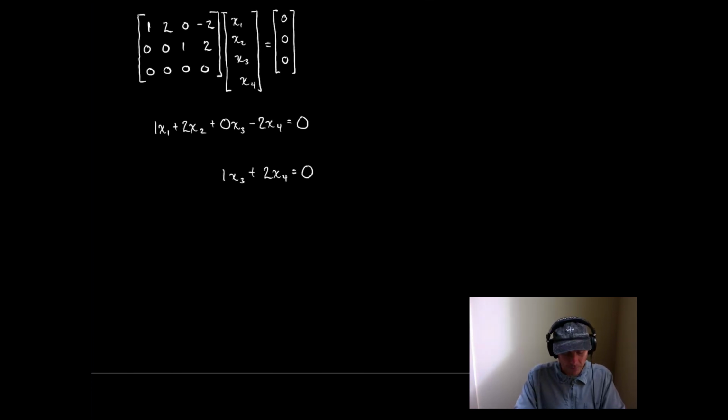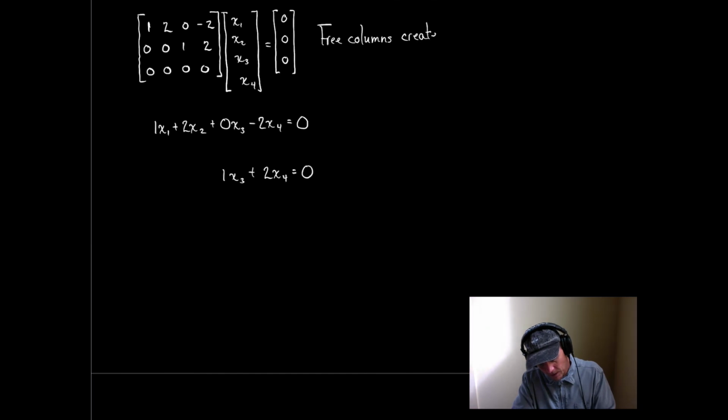Now you might have wondered, why did you leave that big space in there? Here's the reason. Notice that when I solve these, there's no way to solve directly for x2 or x4. So these free columns, let's make that note, free columns. I'll show you how that works. Free columns give rise to free variables.